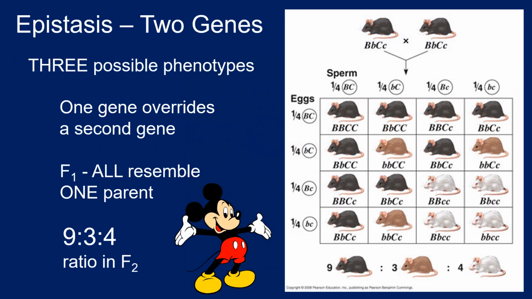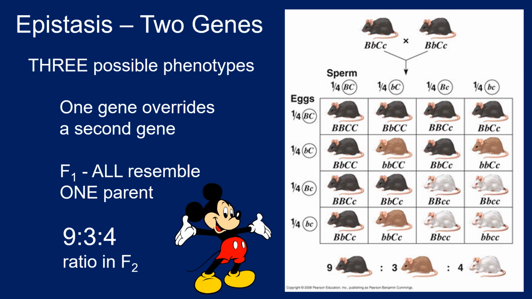On to something different. Let's take a look at epistasis. We're looking at an example here where we've got 2 genes, but one gene overrides the effects of the other gene. Think back to the dihybrid cross. In the examples we were looking at, the genes were independent. One gene did not affect the outcome of the other gene. But here, we're usually dealing with a biochemical pathway. That's what you're seeing with these mice here.